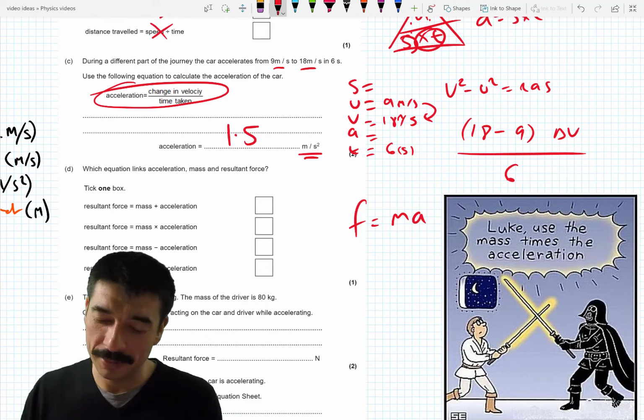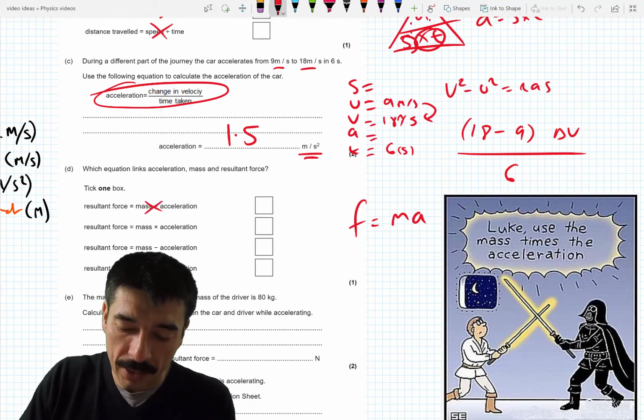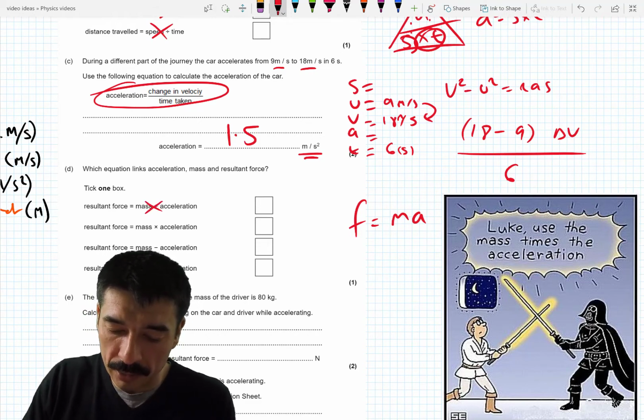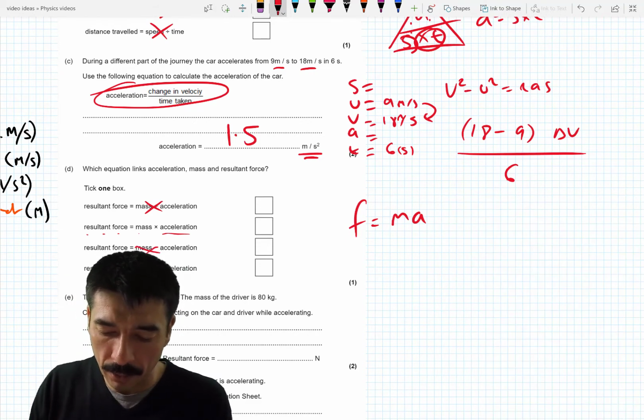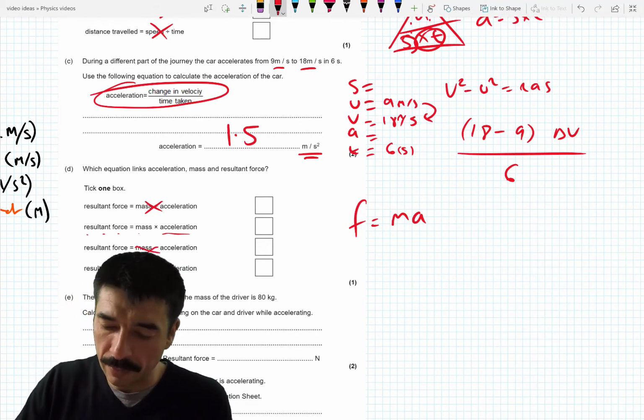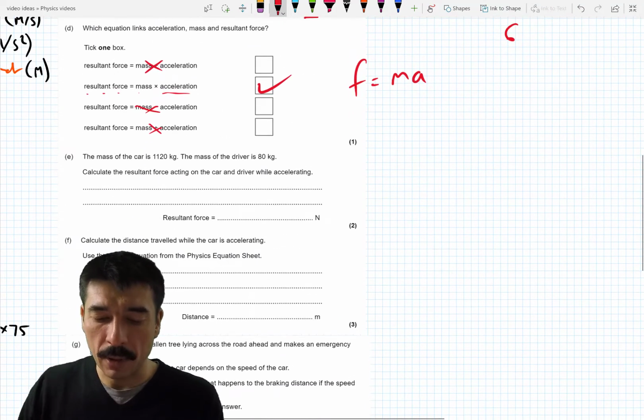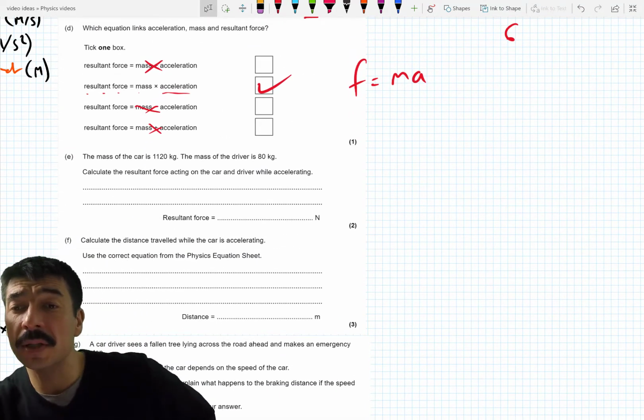Star Wars, yeah, okay. Bit cheesy. So F equals m plus a. No, F equals m times a. That looks right, but I'm not going to tick it just yet because I'll check all the rest. Plus, no. Divide, no. It's definitely this one, yeah. Right, E. So we haven't even got to use that equation yet.